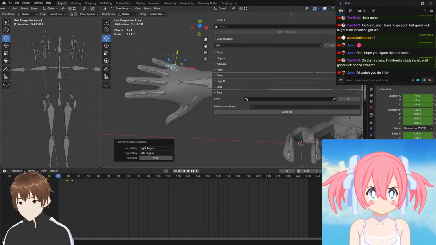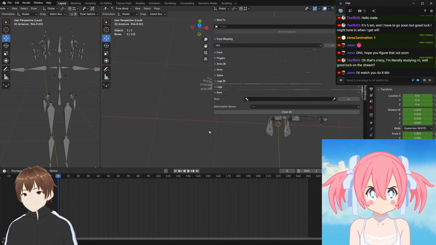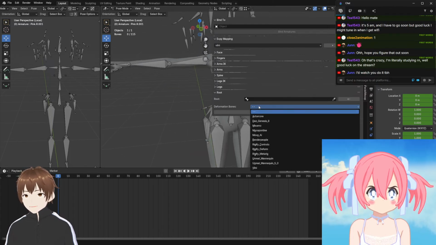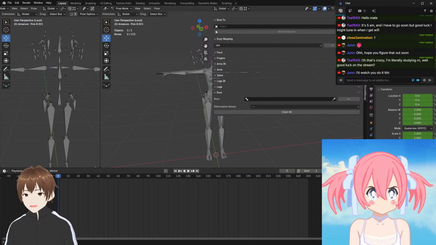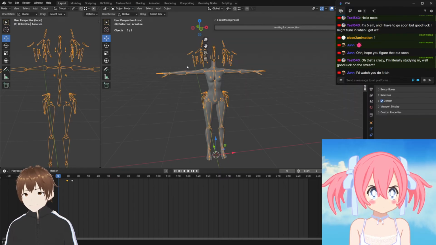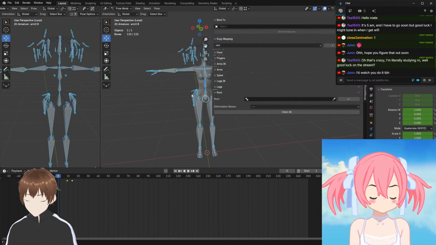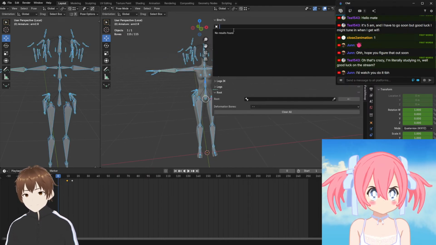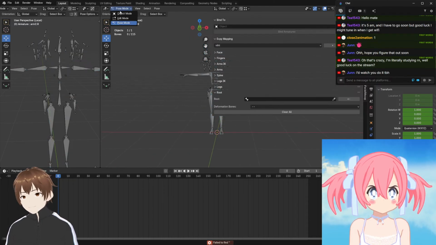For each hand. Okay, I don't know how he's doing that. I'm just gonna go back to this. What does this deformation bones mean? I don't know. And what does it mean to bind? That doesn't work. Bind to. I can't bind to anything. All right.